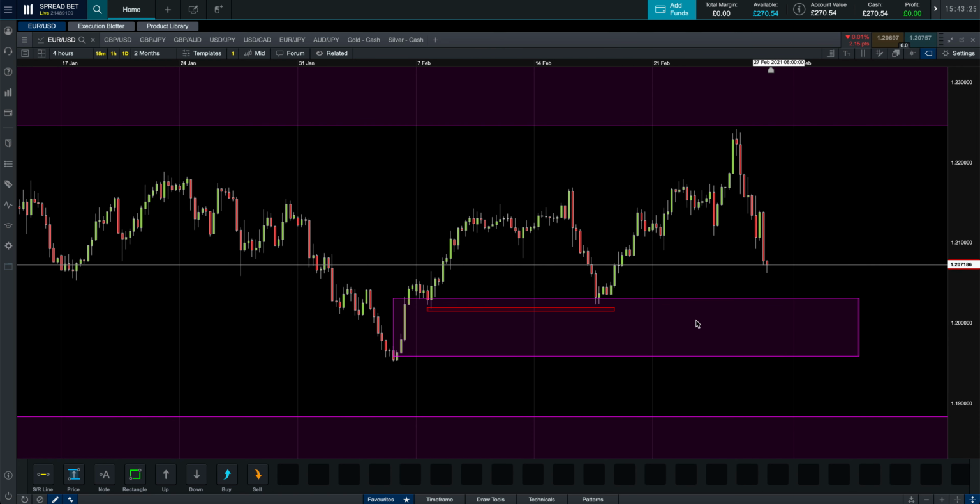Yeah, I don't believe price is going to go up. This is too much of an aggressive response from the higher time frame level. The order flow is showing that it's going lower, it's showing that it's offloaded all the buy liquidity, and it's showing that it's picked up sell liquidity. So there's absolutely no reason for this to go higher unless something insane happens. So the odds are extremely high that price is going to continue going lower now on the euro.